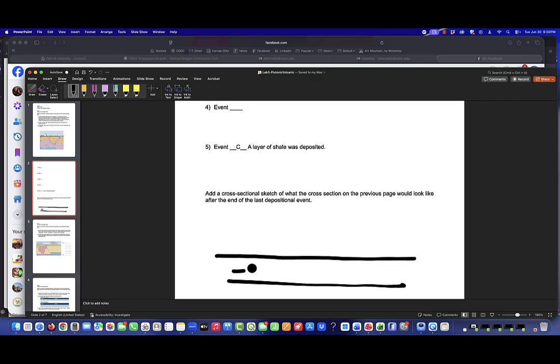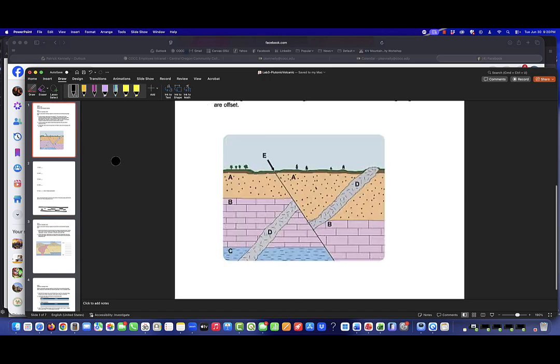The first thing we said was this layer was deposited, and then however many other layers you think were deposited on top of that by the time the last depositional event occurred. So you could have 1 or 2 or 3 or 4 layers here. And you'll want to use the same symbols you see here: bricks for the limestone, dashes for the shale, and dots for the sandstone.